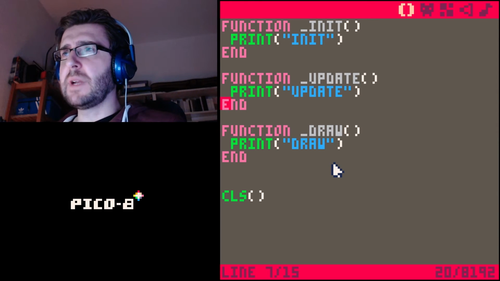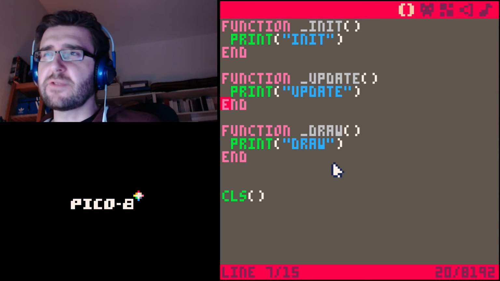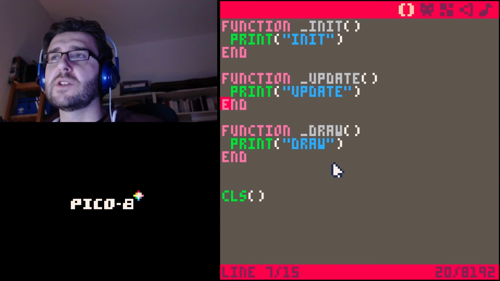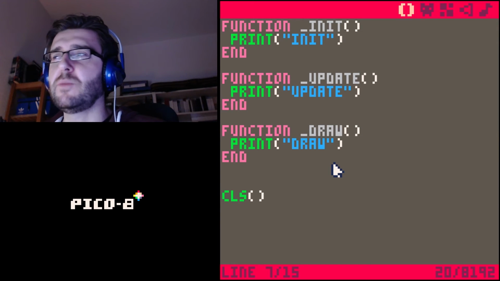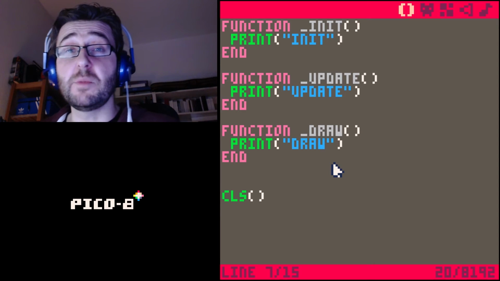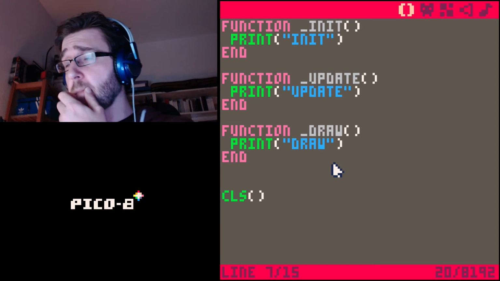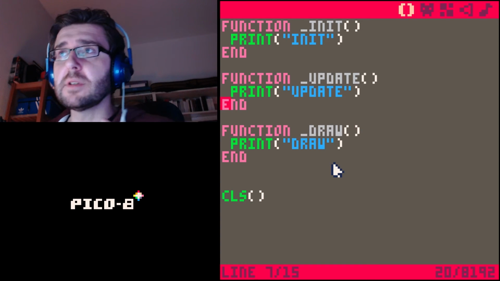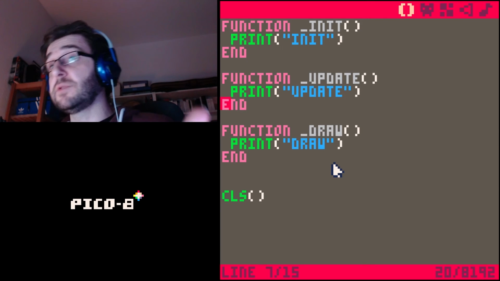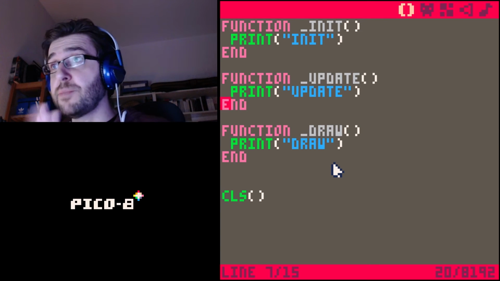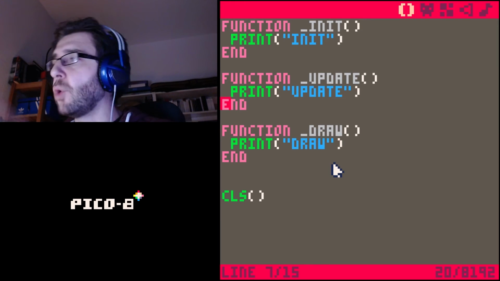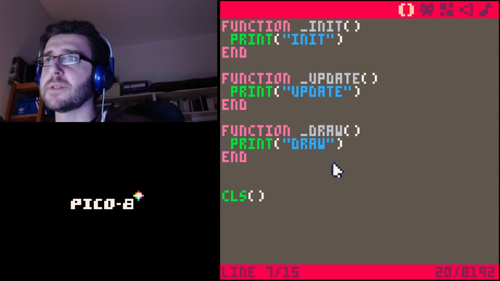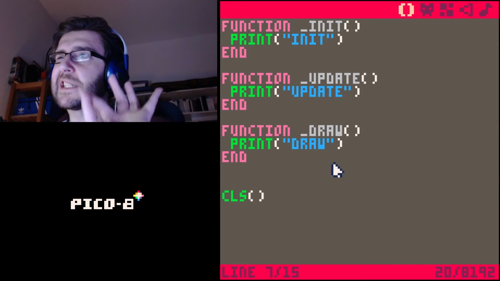So you might be wondering, okay, two functions get called every frame. Why are there two functions? Why isn't it just update? Why is there this distinction between draw and update? They are slightly different. Most of the time, you will see no difference, and most programs will probably run if you just put everything in update or in draw. It will make no difference. But in certain cases, there is a tiny little difference.